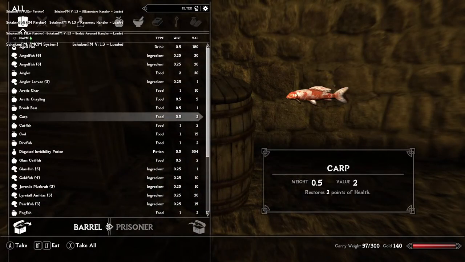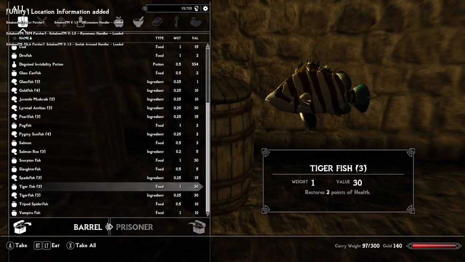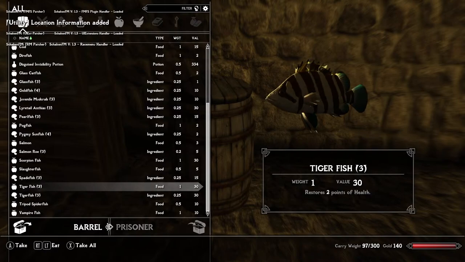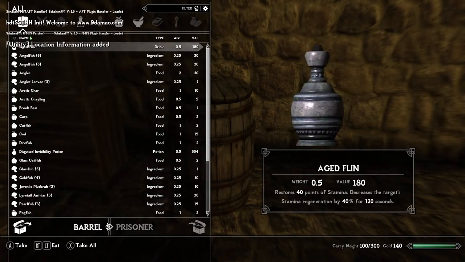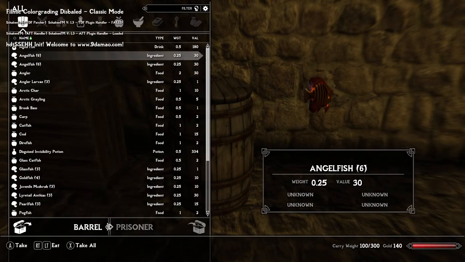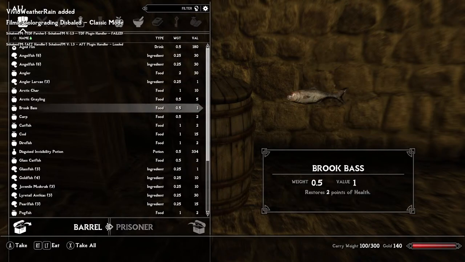Let's go find our tiger fish. Tiger fish we just brought in. I'm gonna try the angel. Oh. Yeah, messed up somehow.